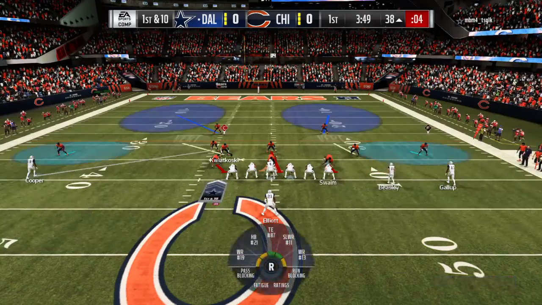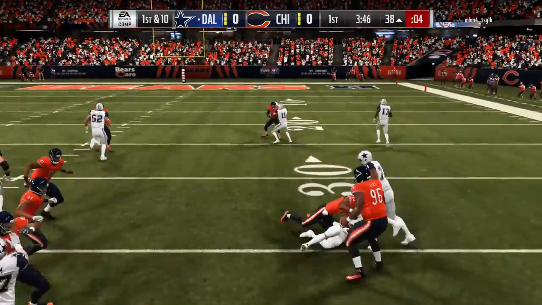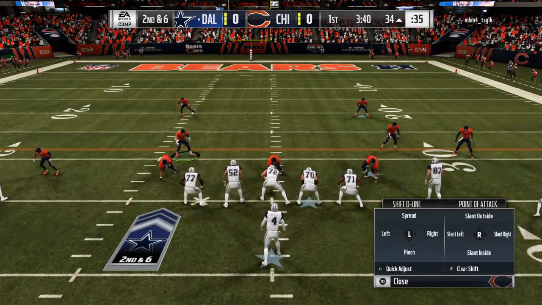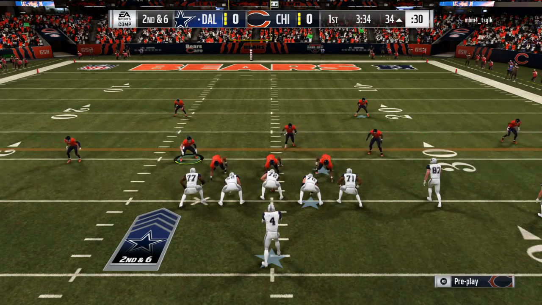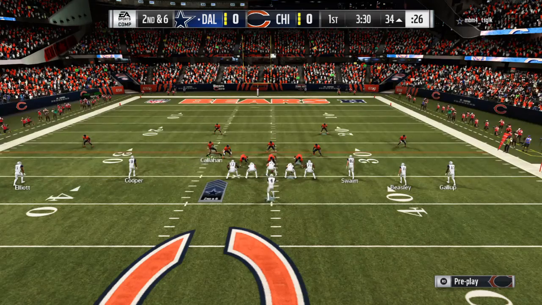Now the first carry for Ezekiel Elliott. And he's going to fight his way forward here for a modest gain. And give him 4 yards there. It'll be 2nd and 6. I call that play a success. A nice inside run sets up a very manageable second down. A very solid gain on that play.